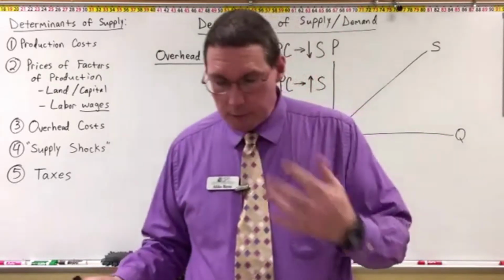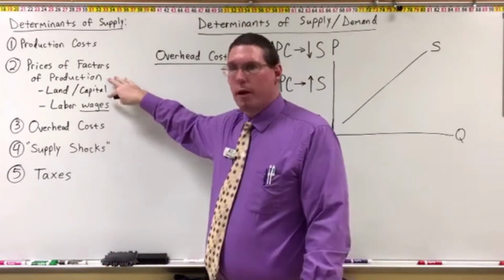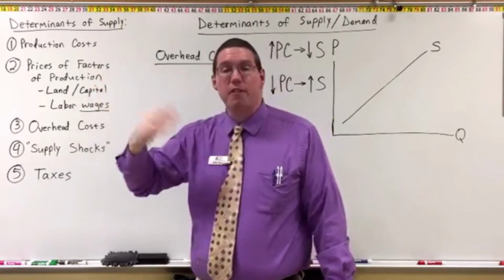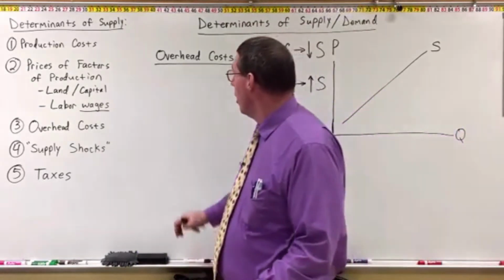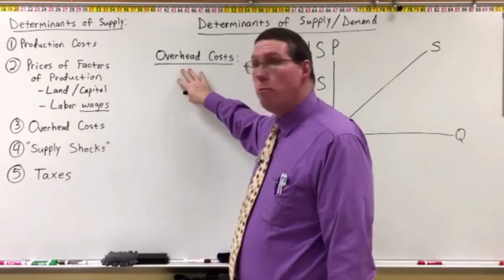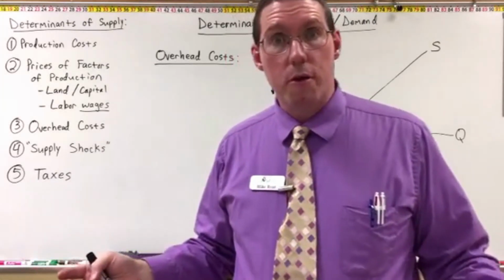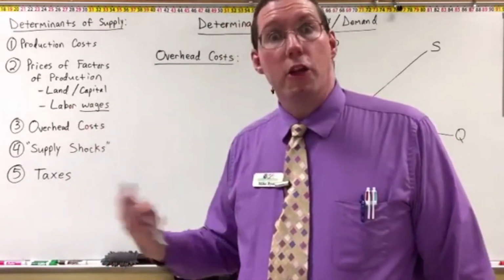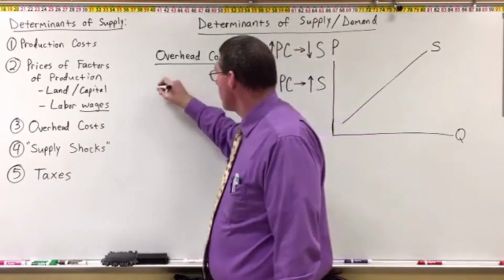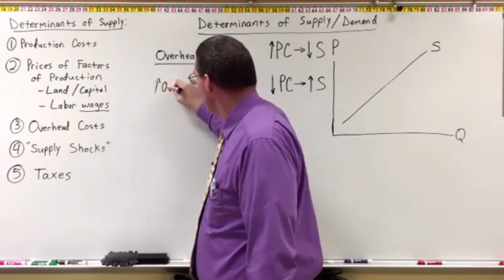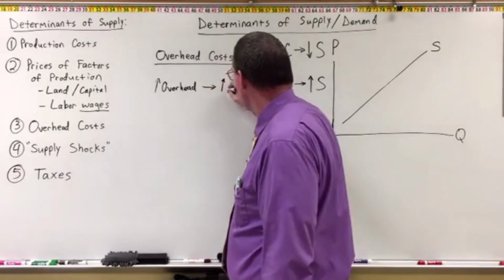And sometimes your product, let's say it's really cheap to get your factors of production. It's not expensive. In fact, let's say the prices of the factors have even gone down. So you can produce more than ever. But something happens in the economy that causes rent to go up or phone bills to go up. And so something that's not even related to what you produce, the costs of that thing go up and you have to be buying that thing. And therefore, that's an increase in overhead costs. And so an increase in overhead ultimately means an increase in your production costs.